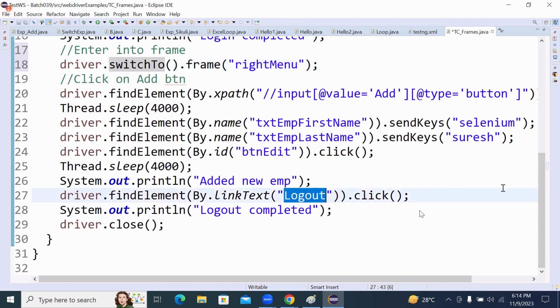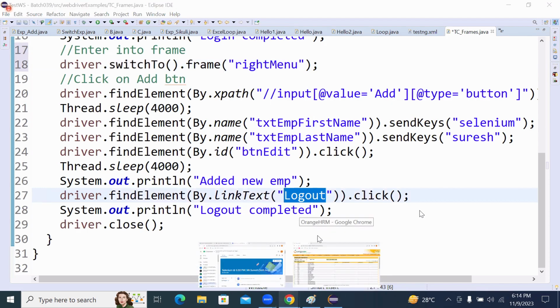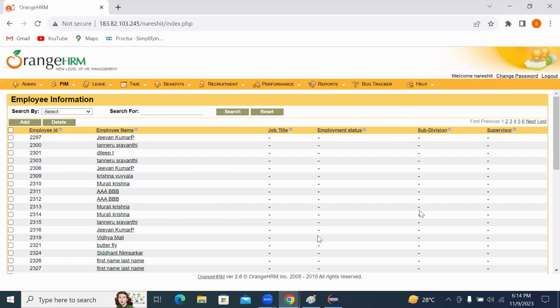After that, we need to click on logout. Is that particular logout option available on the frame or on the web page? It is available on the web page.